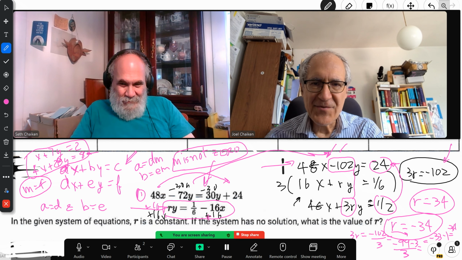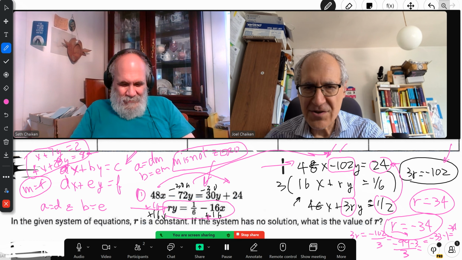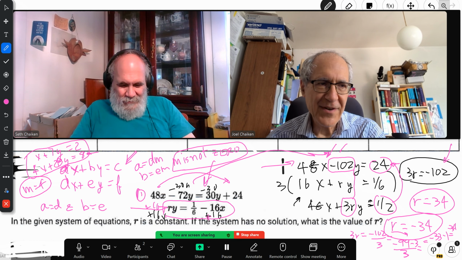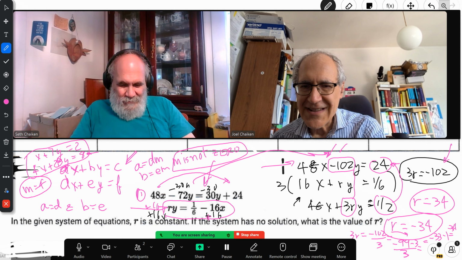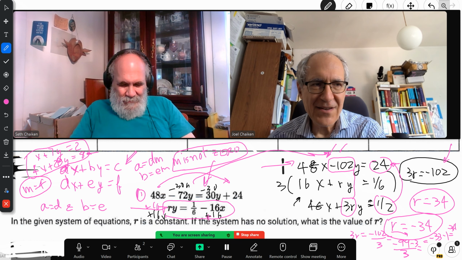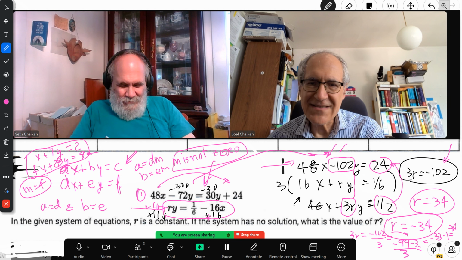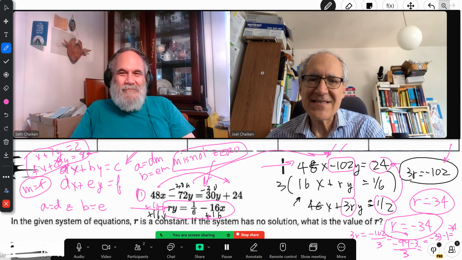So anyway, if you use a calculator, be careful. And I don't know if you really need a calculator to do negative 72 minus 30, but if you do, you do. Starting with a guess, there's no guess, so you can't do that here. How does this differ from a school test? It could be on a school test. Is there a pattern to this question that makes it necessarily easier?